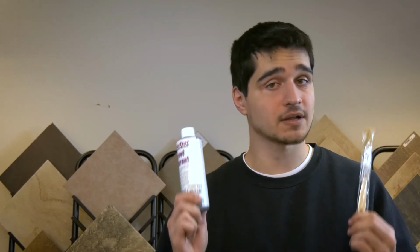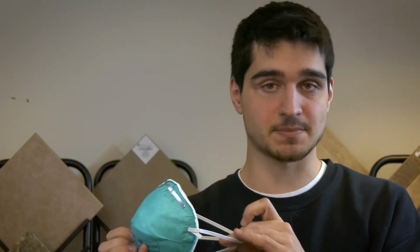So if you find that your grout has become discolored a little bit, you can use a grout recoloring kit in order to restore it. So if you do decide to recolor your grout, there are a couple safety steps that it would be recommended that you use. First being using a safety face mask.